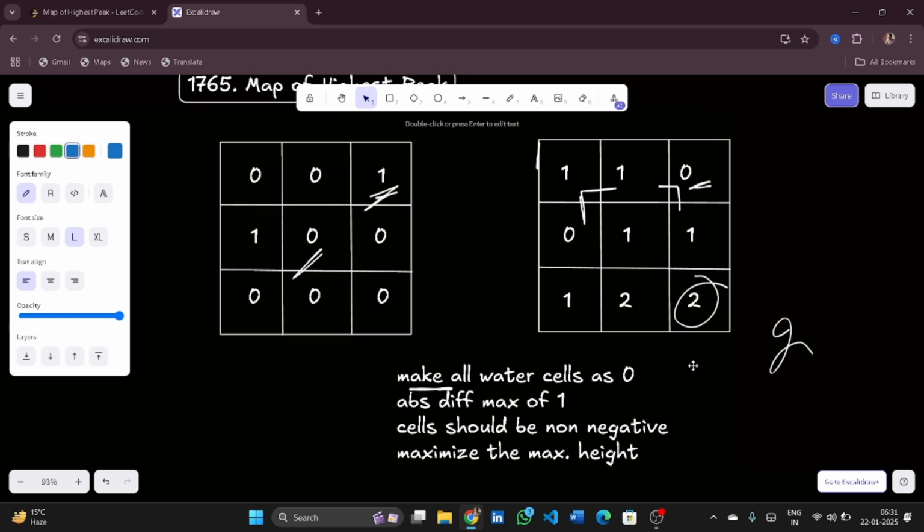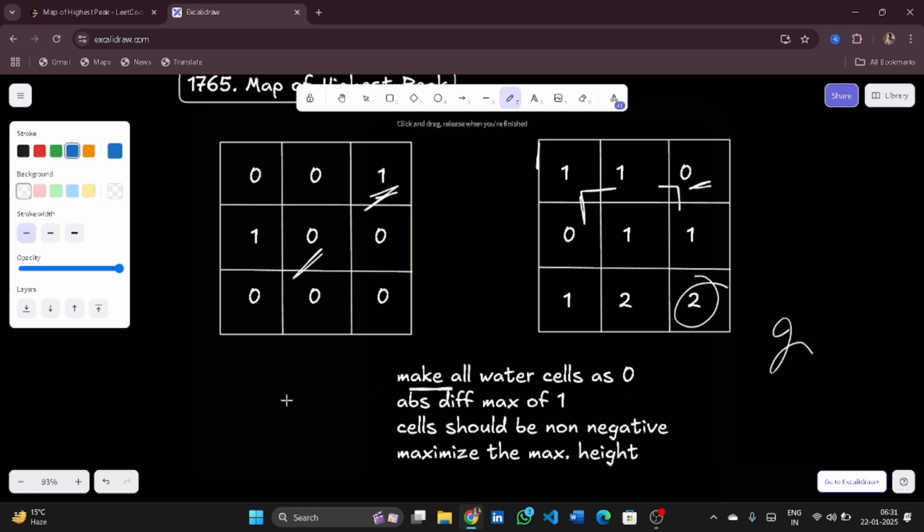So I'll be using a simple BFS algorithm to solve this problem. This BFS algorithm will use a queue which firstly stores the water cells that I made 0, and then the adjacent cells which are still unvisited.